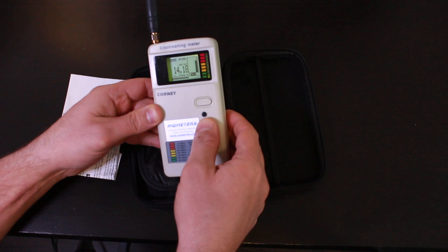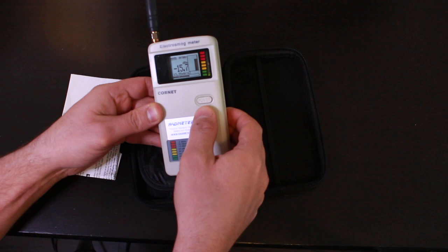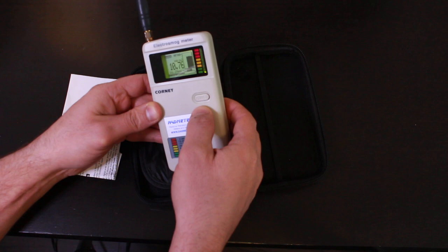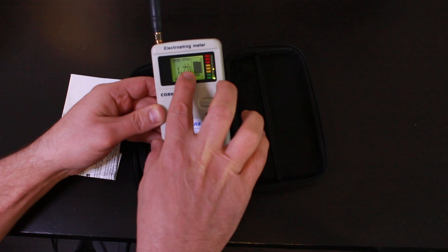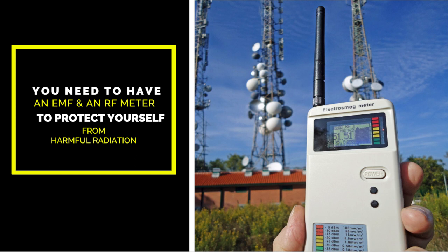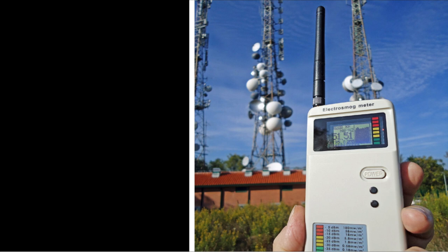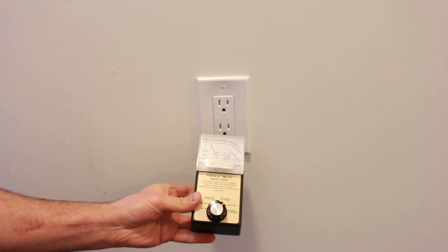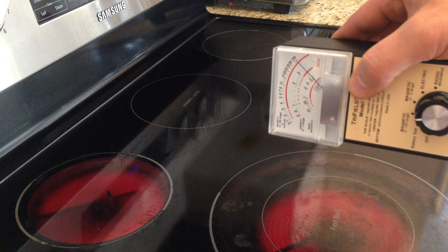I want to emphasize that today, with the increased use of digital and communication technology and the vast expansion of electrical devices and cell phone towers going up in every corner of your city, having an industry-standard EMF meter and a reliable RF meter is an absolute must for your health and the health of your children. You need these devices just as you possess a vegetable juicer or anything else you own to protect your health. Stay tuned — we will be doing many more videos on EMF and RF radiation with more tips on how to reduce, eliminate, or shield yourself from dangerous levels of radiation.